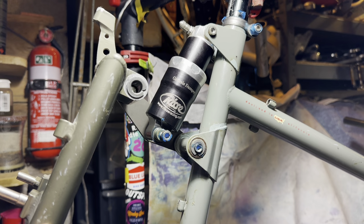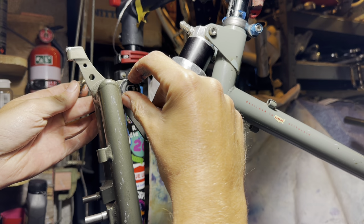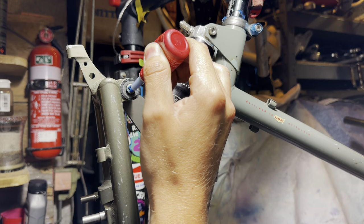So just reassembling things now, making sure everything's got a healthy amount of grease on it. I guess we can grease stuff afterwards because it's got those ports or the holes and everything. But just to make sure that grease gets in everywhere, I put some grease on while assembling as well. A little bit of blue Loctite to make sure the bolts stay in place.